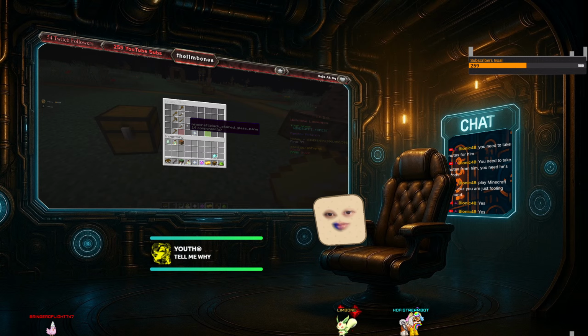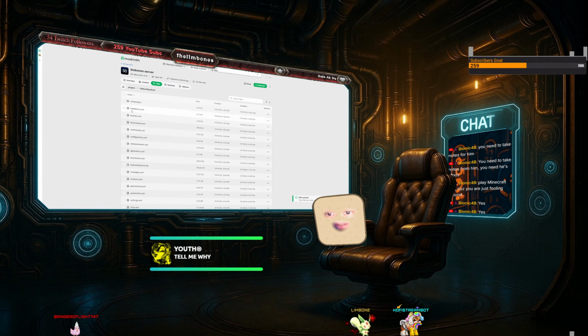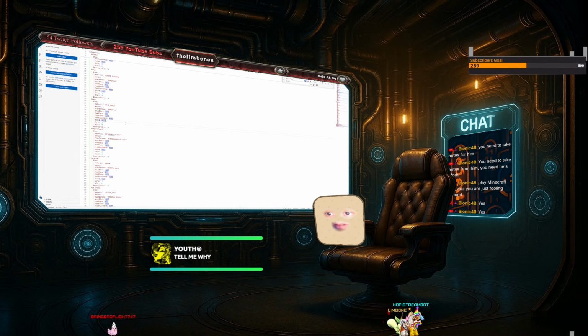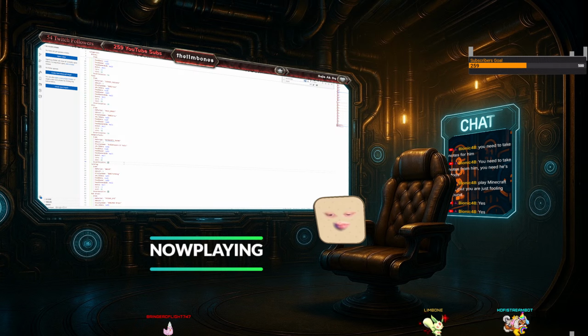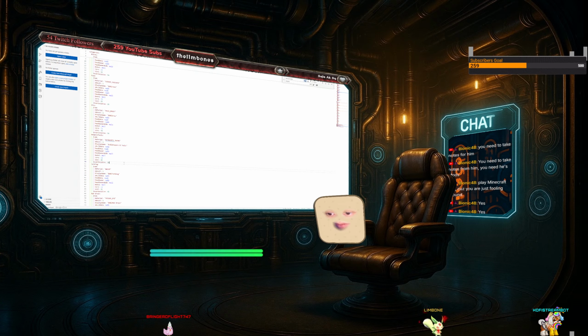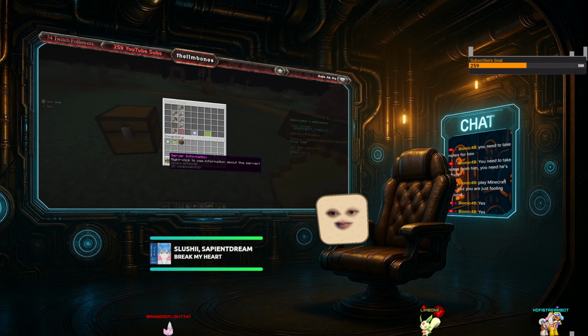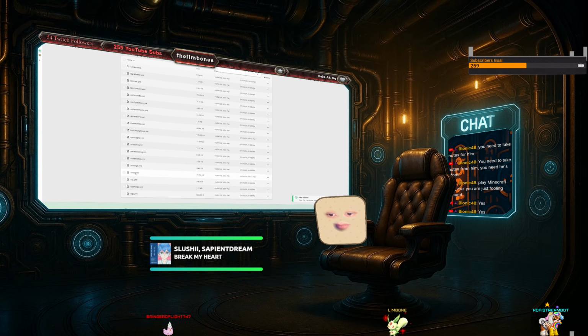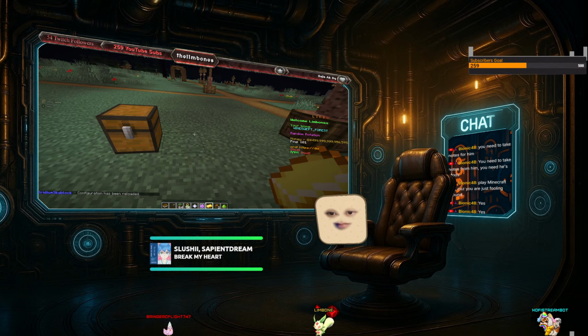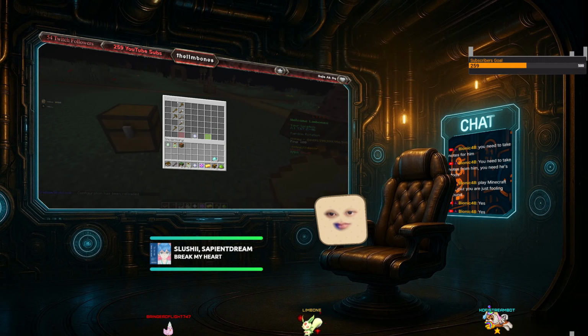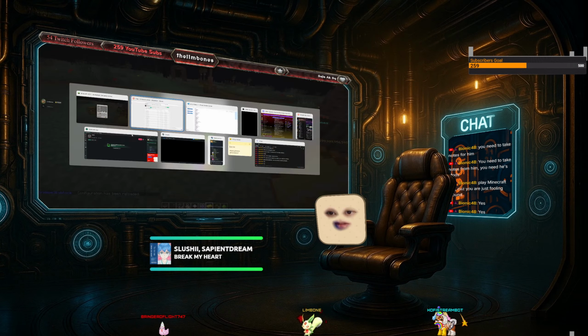And the hoe is gone. Okay, so 45 isn't enough. Why is this axe still messed up? What did I do to this wooden axe?